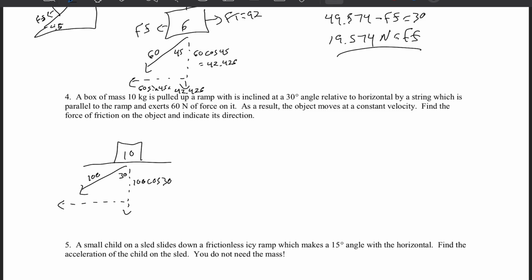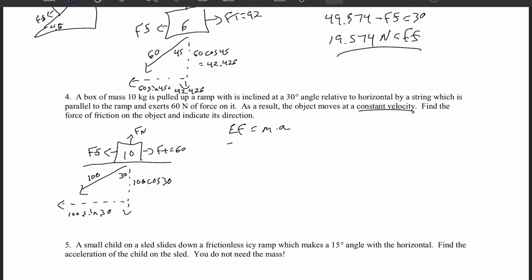My angle of the inclined plane is 30 degrees, so I can translate that directly underneath my free body diagram. The downward component of my force of gravity, because that triangle underneath my box is just showing me the components of gravity. It's not the actual inclined plane. The downward component would be 100 cosine 30. The leftward horizontal component is 100 sine 30. Normal is balanced with the 100 cosine 30. Tension to the right is 60, friction to the left.